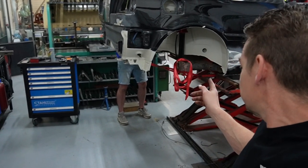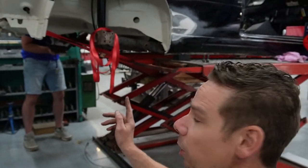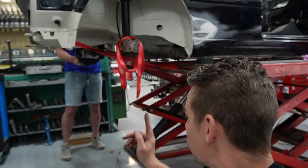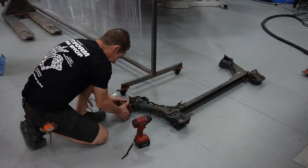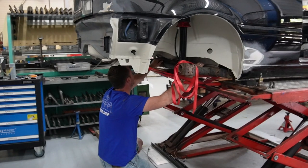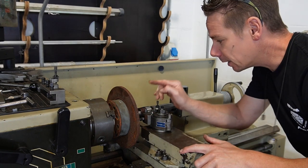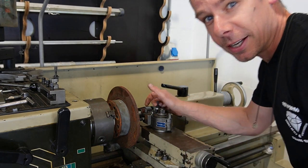We already got the Mark II axle in, so we're going to put on the hubs and then see if we got a little bit more room for the rear wheels. One side was already done to a hub only, so let's get this side done as well, same as the other side.